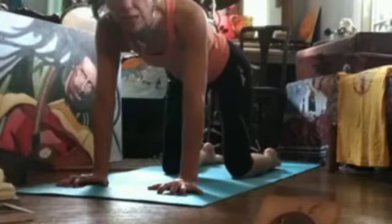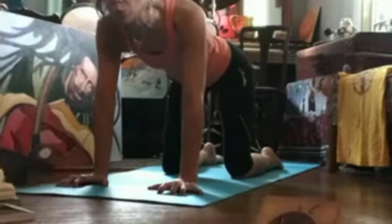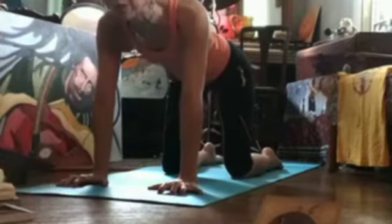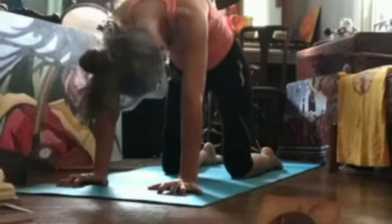And feet flat. Ankles flat. Inhale, exhale. Inhale, exhale. Push those wrists in, elbow creases forward. Push the knees in. Tuck the belly.